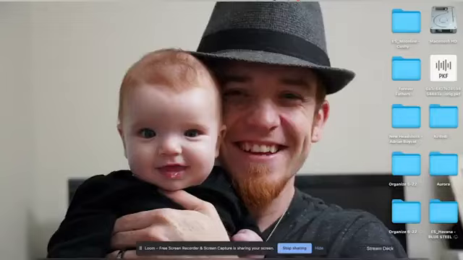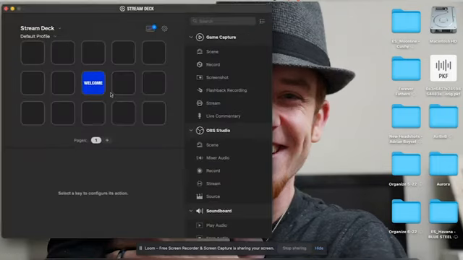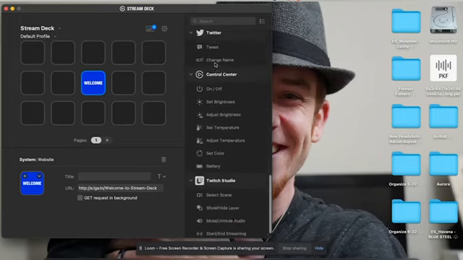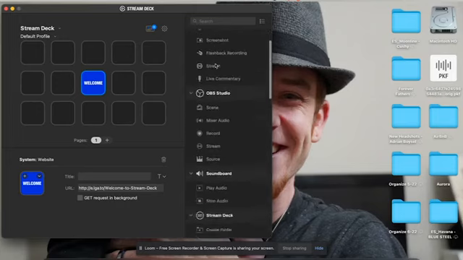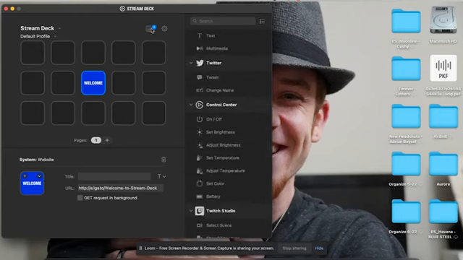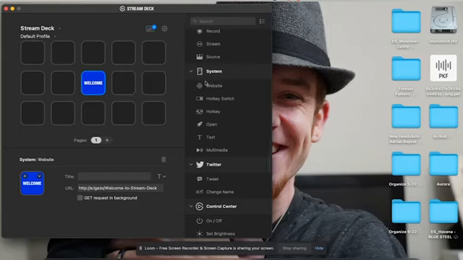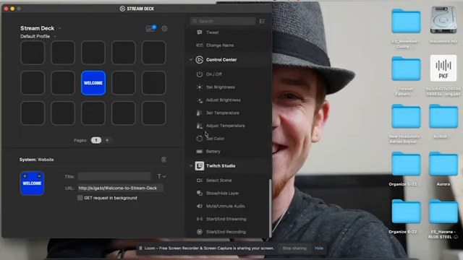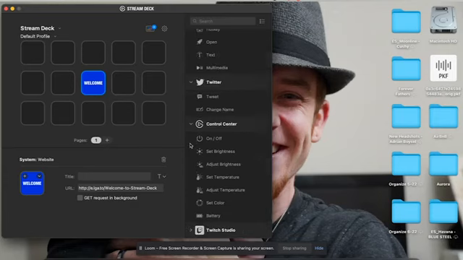So the first thing that I'm going to do is open up the Stream Deck interface here. You can see I have this welcome button in the center, and then on the right hand side inside the program that I opened up, I have this entire control center. So I know that they have templates, they have all kinds of different things that you can do here within the program, tool tips and all that, but we can set this up to do whatever we want. We have endless options. So you got Twitch, which I can just minimize for now.